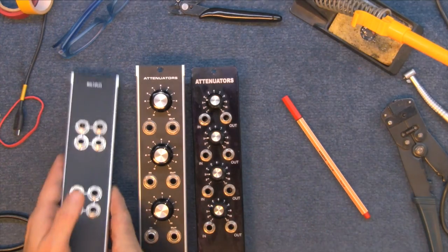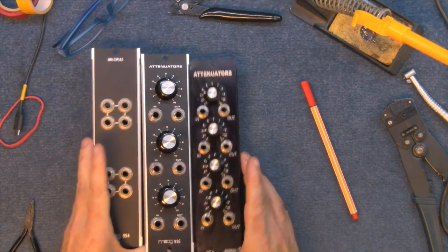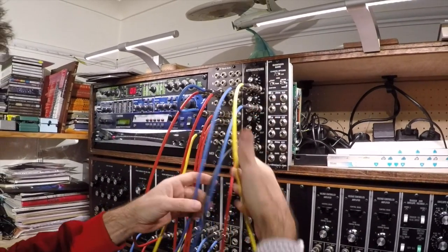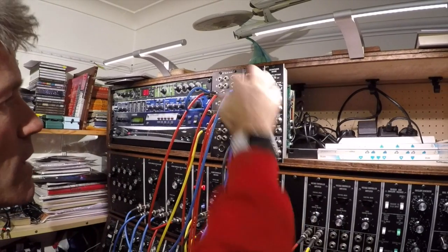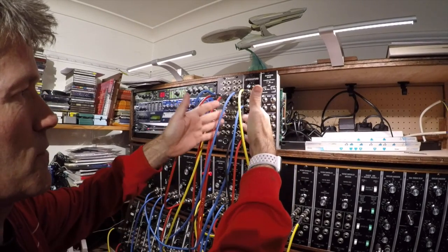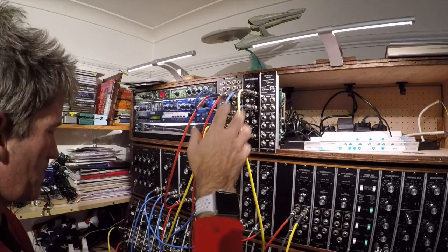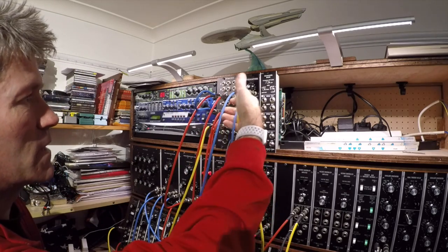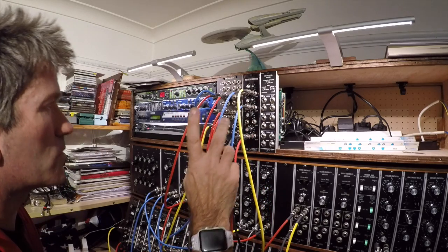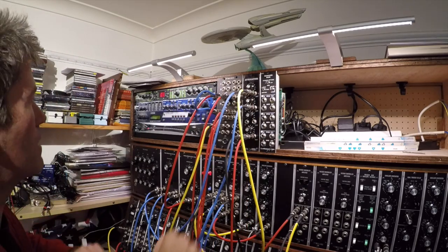I'll put these bits back into the synth and switch on and see what happens. So there you have it — the attenuator is in and I've connected it up randomly to a few of the signal outputs. You should really only use this for control voltages; it's not really great for actual audio because this thing has three mixer inputs with three sets of four anyway. So I'll use those for audio and this is just for changing control voltages. There's one already on here, but one's never enough when you can have two. So that's three and four — seven altogether. I can play about with things.